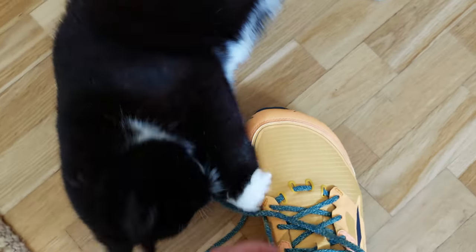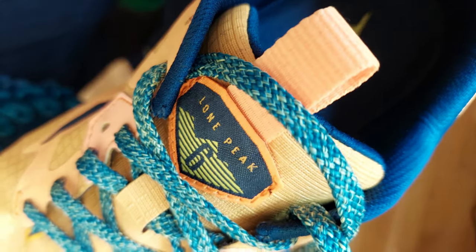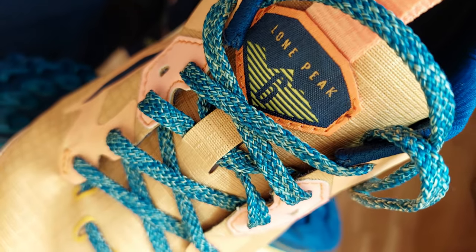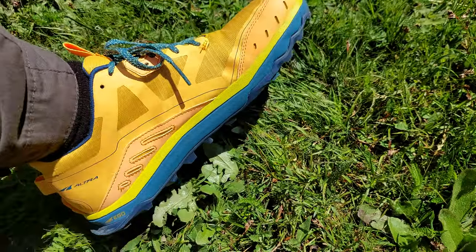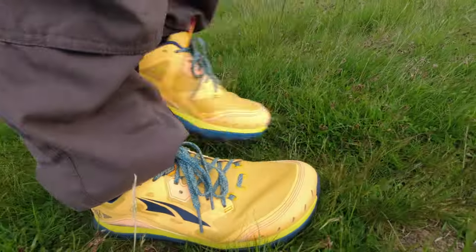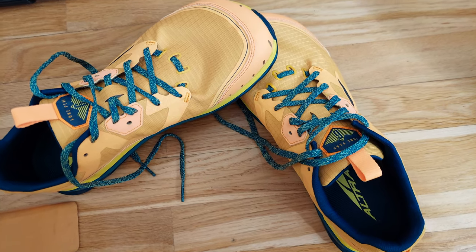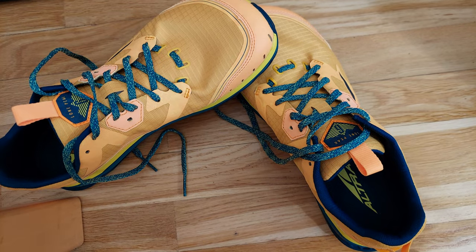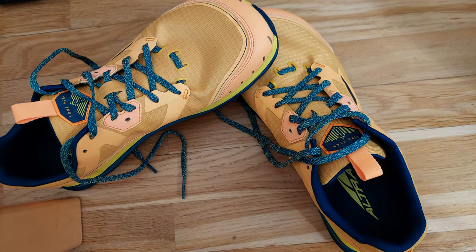They do unlace from time to time, but this is solvable with double lacing or changing the laces. The Ultra Lone Peaks can be laced in various ways — I tried out some of the options, but the standard way was the best for me. This model has proven itself for trail runs, hiking, and will of course be a comfortable good choice for regular use. My first Ultra pair is a success, and knowing my shoe sizing in the Ultra family, for the next sale I'll get another less trail-oriented pair for my urban adventures.